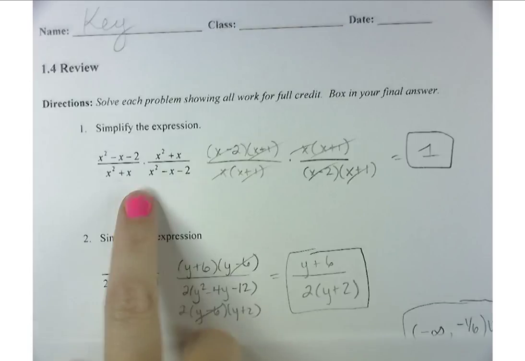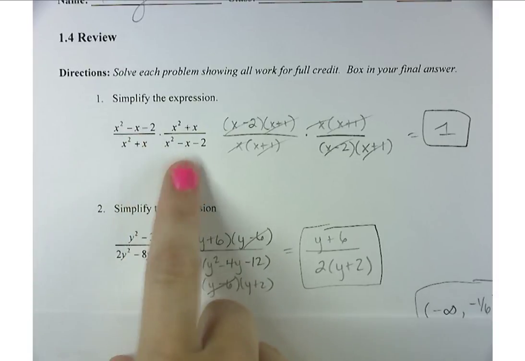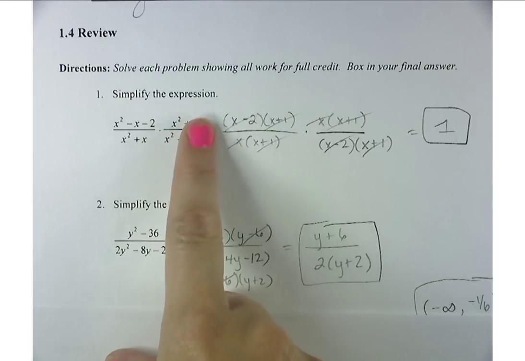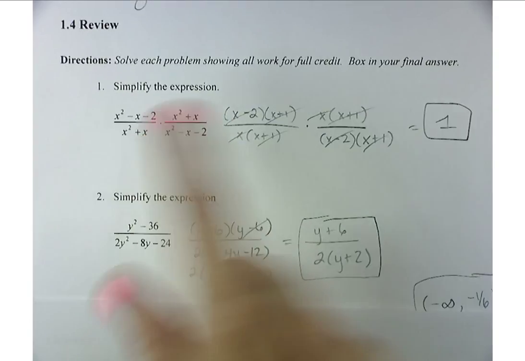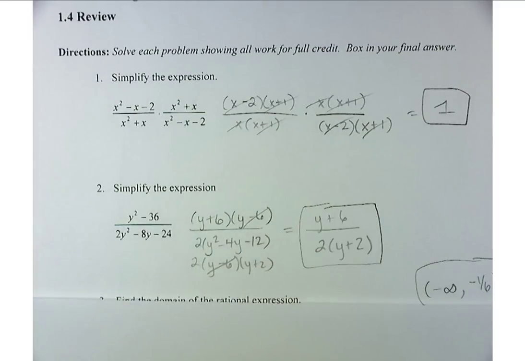A lot of you probably noticed in number 1 that these were the same exact quadratic expressions. Okay, and these were also the same. And if you just cross those out there, that's perfectly fine. You will end up getting 1 over 1, which simplifies to 1. So we don't leave our answers 1 divided by 1. You can divide 1 by 1. Okay, so you should have one single answer.